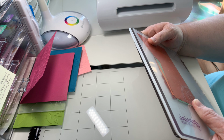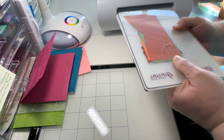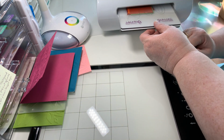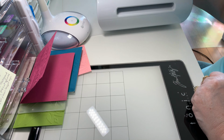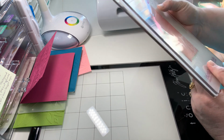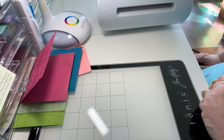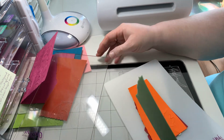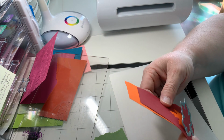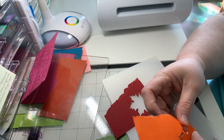So apparently, now I have not done this cut yet, but apparently this will cut up to 6 pieces of thin fabric. So let's just see how many pieces of cardstock it's going to cut. Like I said, this is the first time I tried this, so we can always put it through more than once. And I don't quite see the cut there on the front, so let's put it through again. So I think it only went through 2 pieces. So I think this is best for fabric, if I think they were talking about.